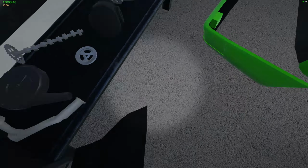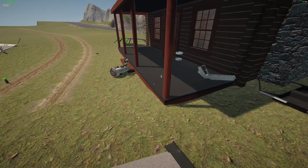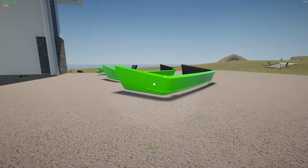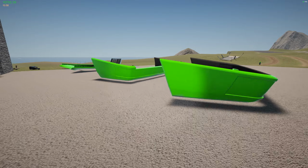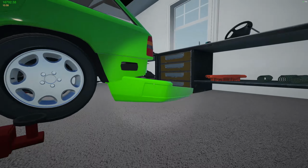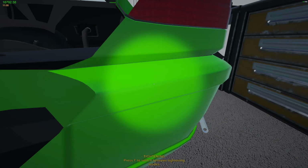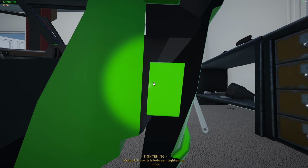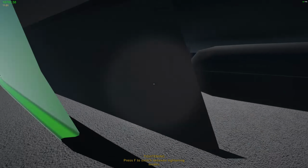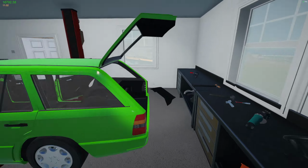Okay. I need to figure out this rear bumper situation. So let me just have a quick look at that. Okay, so turns out the bumpers are different. I don't see the difference, but this is a wagon, this is not. So we just attach this, and I guess it's the same. I just smash my head through the bodywork until I find bolts that I can tighten. Aha! Oh no. There we go. One. I know I've missed bits of paint, we will cover it later.